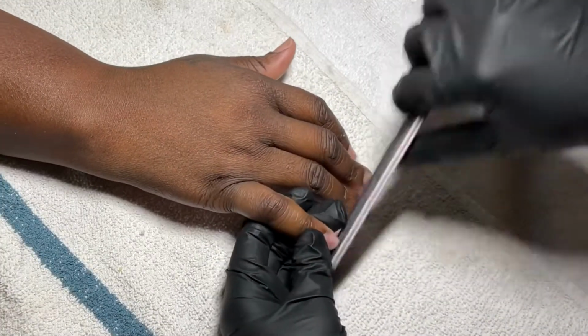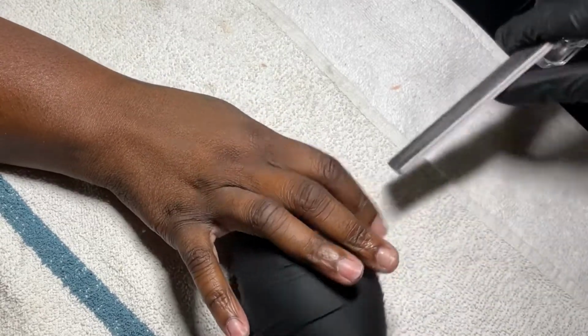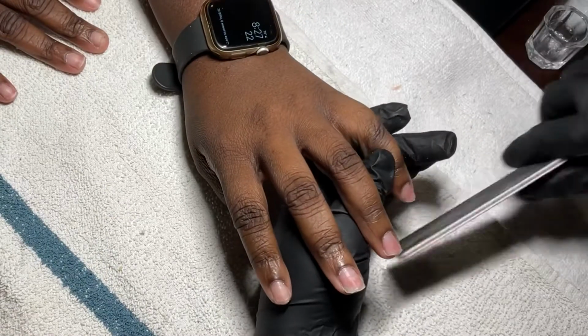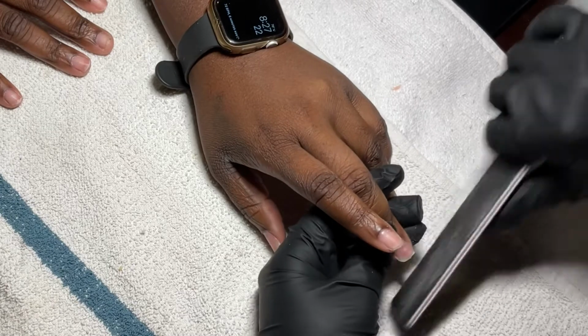Next, I'm going to file her natural nails just to get it all even. And then I'm going to go in with my 180 grit sanding band and remove the shine from her natural nail as well.